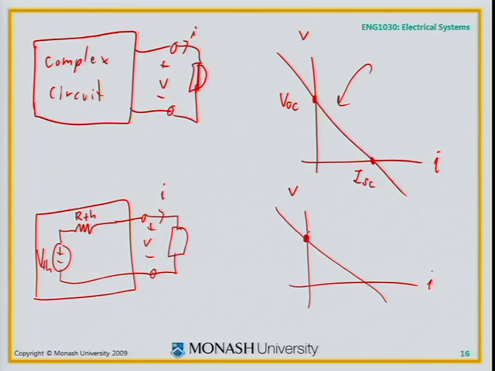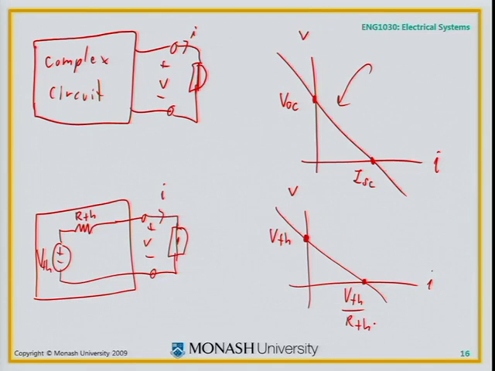If there's an infinite resistance put in here, so an open circuit, the current's 0, what is V? VTH. So that intercept is VTH for that example simple circuit. And this intercept here, if I short circuit through here, what's the current that flows? V Thev divided by R Thev.